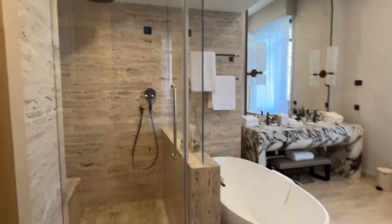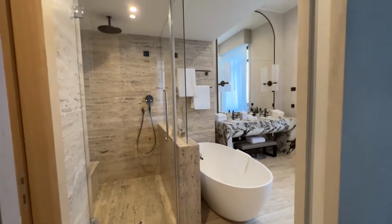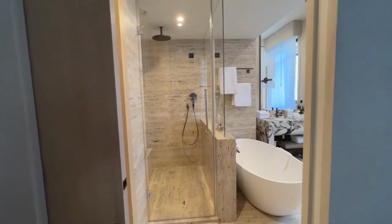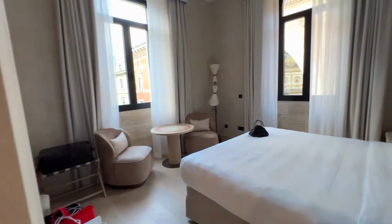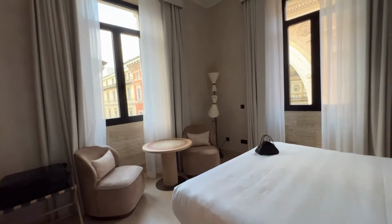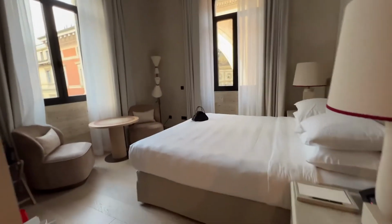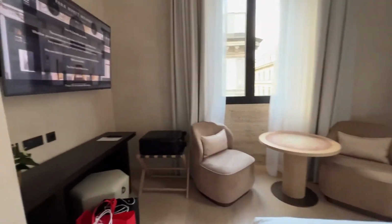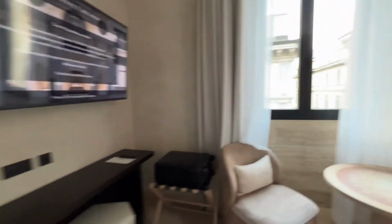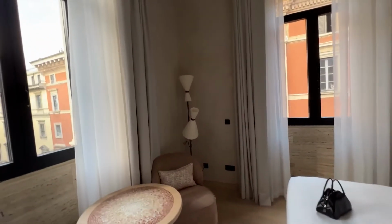So there we go. That's a quick room overview of the Park Hyatt in Milan. I think it's an absolutely beautiful place. It's nice to have a little bit more space. Again, corner rooms can really help with that. But nice to have a little bit more space considering the kind of cramped quarters I've been in over the last, well, now 2 weeks. So I hope that this helps you decide if you'd like to stay here. And again, the room is 405, and I think all of the rooms along the 05 line will be very similar.